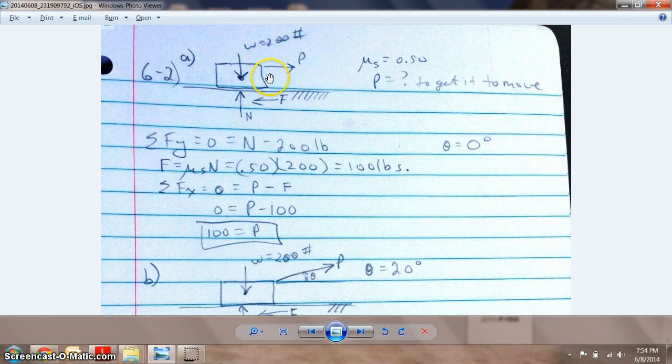Let's do the normal method that we always do. Summation of forces in the Y direction is zero, we know that. So N minus 200, N is positive, 200 is negative, that equals zero. So we know for sure that N is basically equal to W, so N is 200.